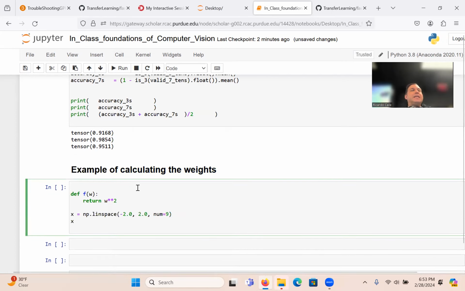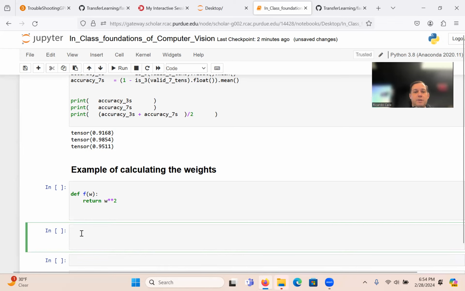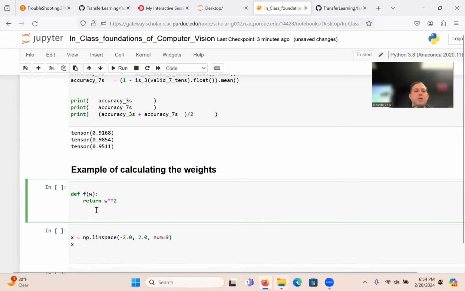So we need to define a few things. In machine learning, there are 2 functions, okay? The inference function and the loss function. This may not be true, but think of them as rivals. They're playing against each other, all right? This is going to be the loss function, okay? Which is actually very close to MSE in this case. So I'm going to define a function that takes in a value W and squares it. People call this a quadratic equation.